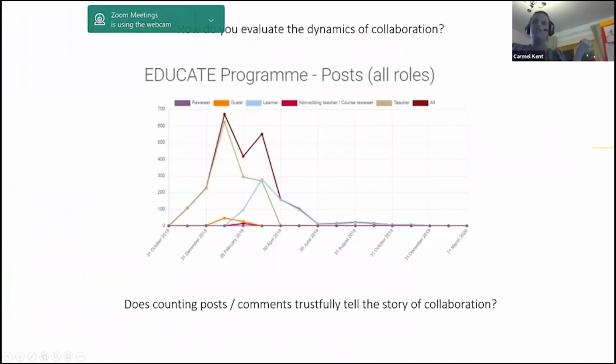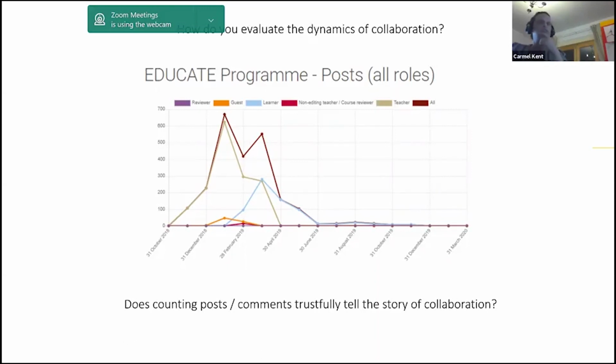Now, we all know this typical shape of online collaboration, if you will. The number of posts of an online community usually starts high and usually very soon dies out, unless, of course, we attend to it very carefully and adapt the learning design or the discussion design to the community. This is a screenshot from one of our programs.